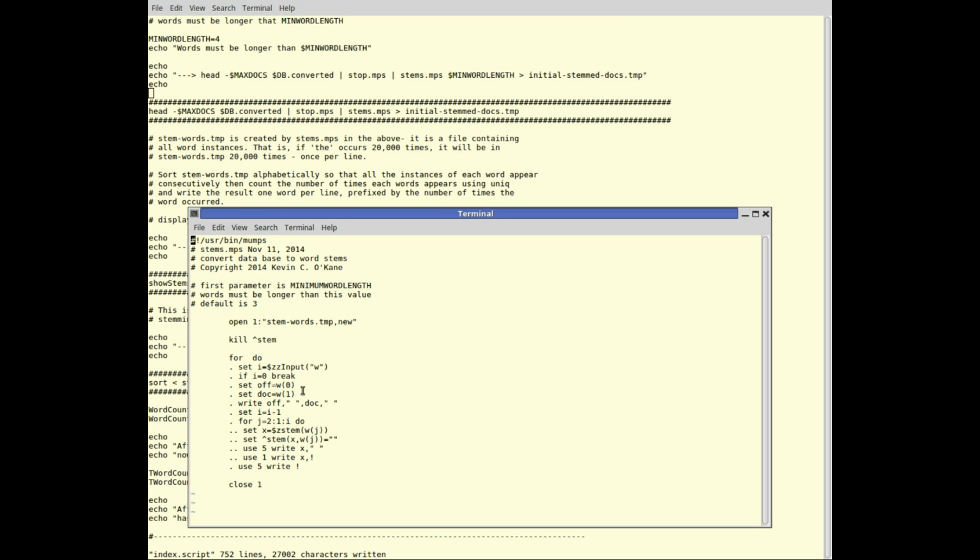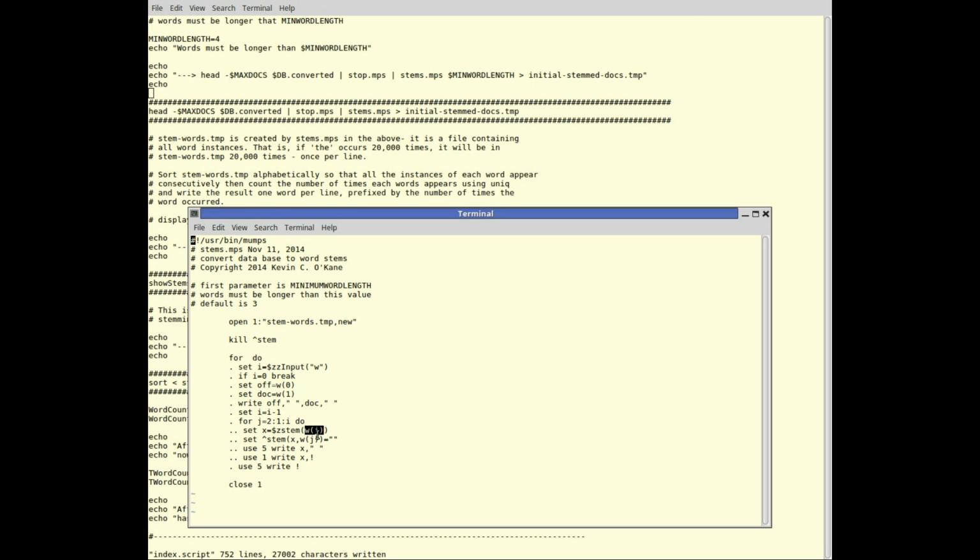and I tells us how many words there were. We pull out, and we check to see if, of course, it's empty. We pull off the offset and the document number. Those are the first two things on a line on a document. We write those out to standard output, to unit number 5, and then we process each of the words from 2 through I, decrementing I because it goes from 0 to 99 if there are 100 documents. But anyway, we process each word through ZStem.